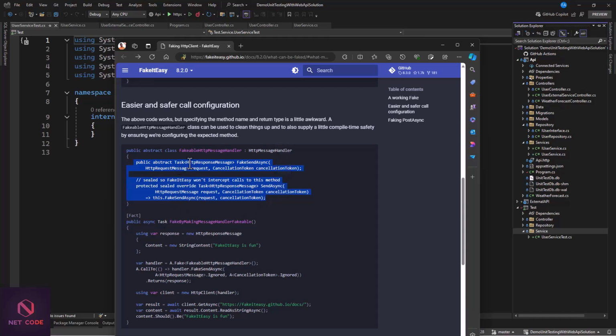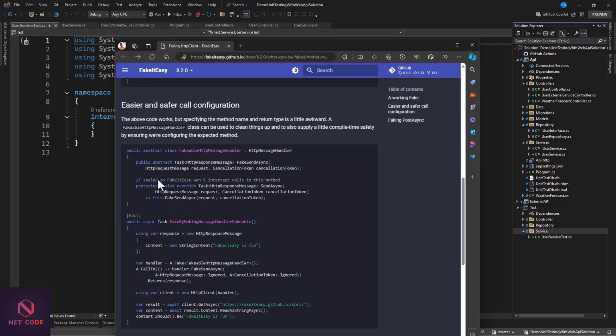Then after we create this class, we're going to use it in making a call by specifying the content that we need. This content must be in the form of a string. So if you have a list of data that you want to return or even an object, we need to serialize this object to become a string. Then we can form the content. After doing that, we use this fakeable HTTP message handler that we created to make a request, and in that you can see we're going to have our client in here.